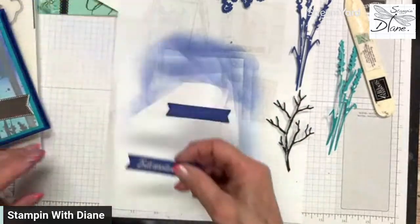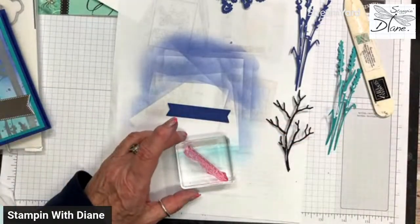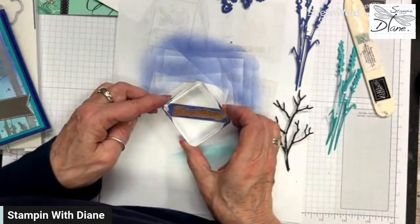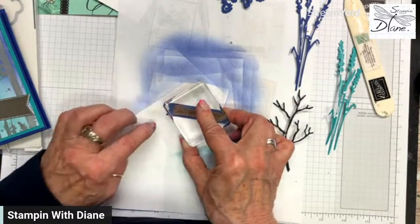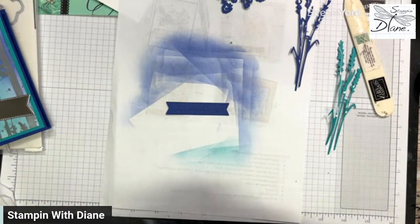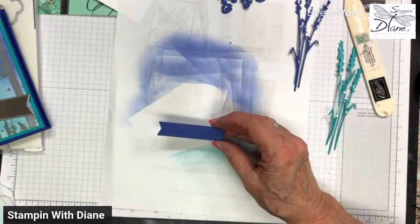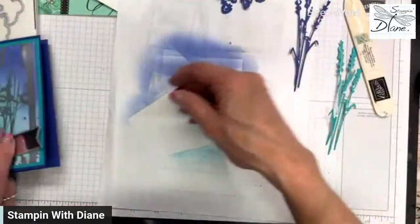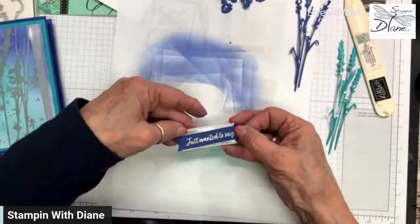You know what? I've already gone ahead and, oh, here it is. So I'm just going to come in with this in the Versamark, and I'm not going to heat set this because I've already done it, but I'm going to use the silver embossing powder. I put that off to the side so that I wouldn't spill it, because I actually have this already done, and it's just going to go on there like so.